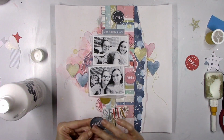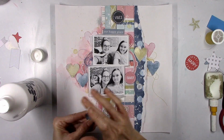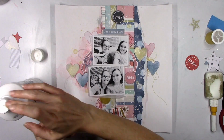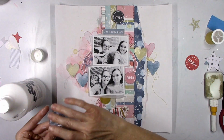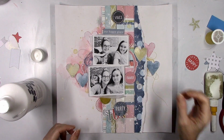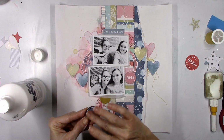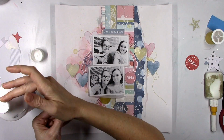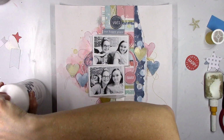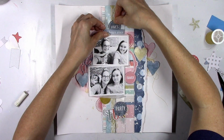And I did want to kind of add a little bit of weathering or hazy shading, whatever you want to call it, to these dark blue circles. So white gesso to the rescue to do that. I think that is my favorite thing to use on my layouts is gesso. It has so many different uses besides just prepping your paper. I use it on so many things, but it just lightens things up, gives it a little bit of a hazy effect, a little bit of a cloudy look. And then we're going to glue.